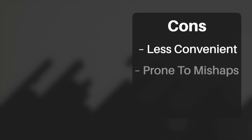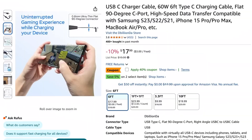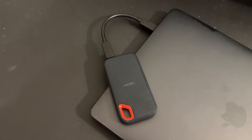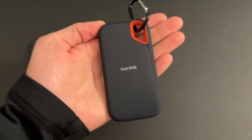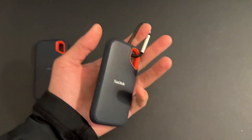From my experience, there are two cons. Namely, it's mildly less convenient for some, and it's potentially prone to mishaps. I love external SSDs and recommend them all the time, but if you're lying down with that external SSD, this cable can be a problem — it juts out, so it might make it a little more difficult to lounge comfortably. You can purchase a flush USB-C cable, link down below. But for some, having external storage dangling outside the laptop, plus needing to bring an extra device, can be a mild pain point. That is less convenient than having everything built into the laptop.